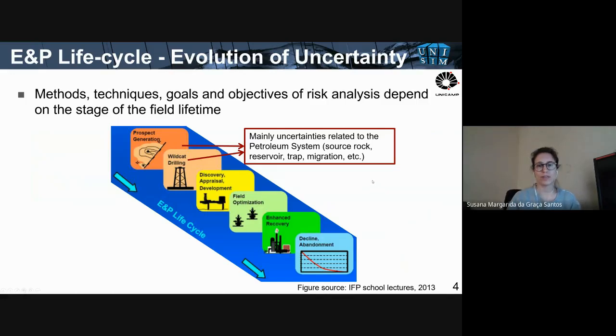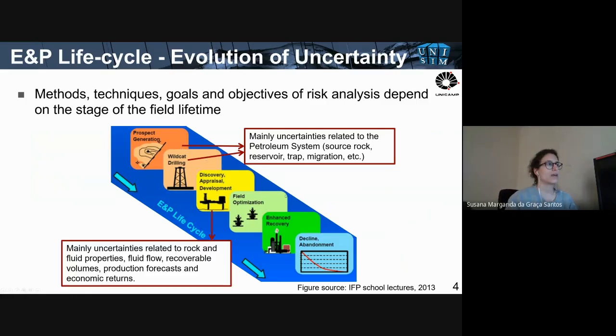Those of you that did the class on petroleum geology, I'm not sure if the course is that with Professor Battiselli, he will talk about that, okay? What is a source rock, what is a reservoir, what is a trap, migration, and so on. So they are concerned here with understanding if there even is a reservoir, if there is oil in that reservoir, okay?